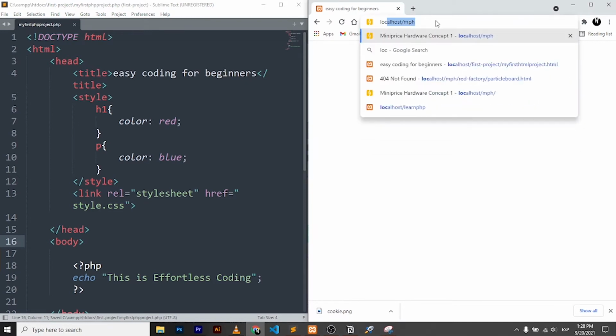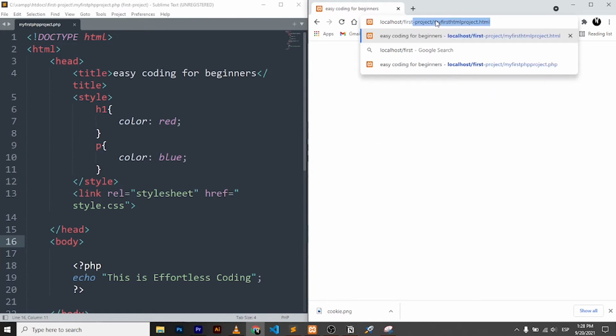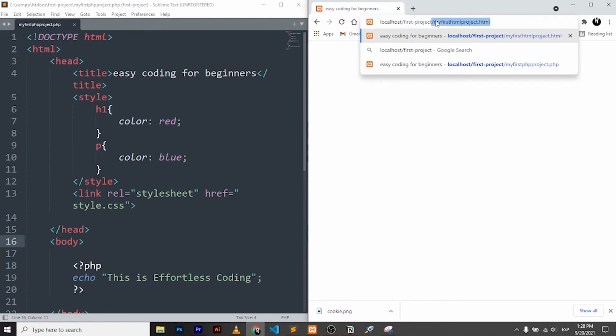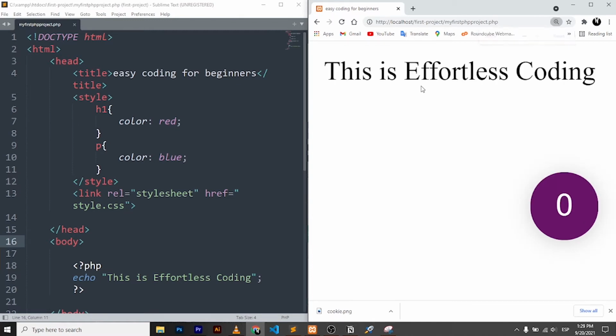project.php. Then once you've saved it, the way we always accessed our documents that we've coded, go to your browser, which should be on your right hand side if you're looking at this split screen. Go to localhost and access the same document, but in this case, type the name of the document, which is my first PHP project.php. For those who have followed this tutorial, you should be able to see the words, this is effortless coding. So what we just did in the code is to show that this is effortless coding. So with that, I think that is the basic syntax.